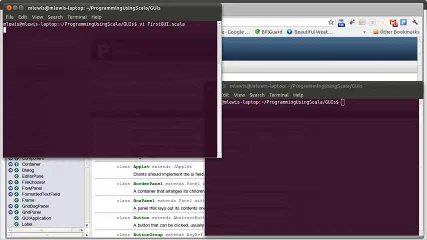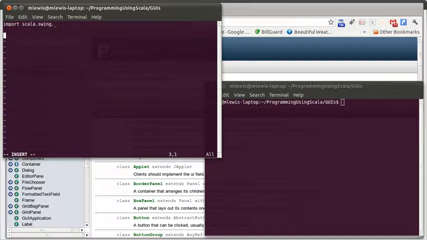So let's go ahead and create a program file. Now, everything for the swing libraries is inside of scala.swing. So we're going to import that entire package. We'll see later that there are some other things that we might need to import, but for now that's enough to get us by. So in order to have a GUI, the first thing we have to do is to pop up a window. And windows basically come in two flavors: frames and dialogs. Frame being a primary window and a dialog being a dialog box that would get popped up.